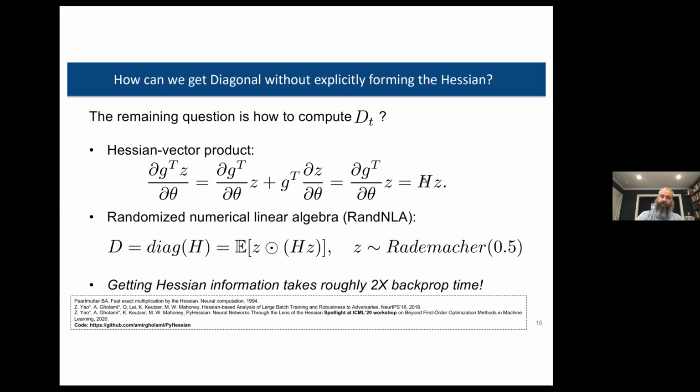Now, to get this matrix vector multiply, essentially we're going to have to do two gradient steps, two back propagation steps. So at worst, this is going to be 2x back prop time. It's in fact a little bit better, but we can get Hessian information in 2x back prop time. We can get all sorts of Hessian information. Here we're getting the diagonal. We can get the diagonal dotted into some arbitrary vector if you want that. You can get other properties of the diagonal like the trace with a stochastic Lanczos sort of method.